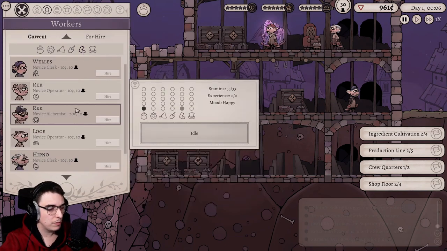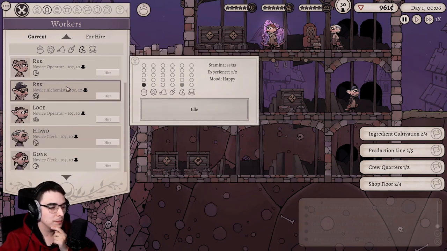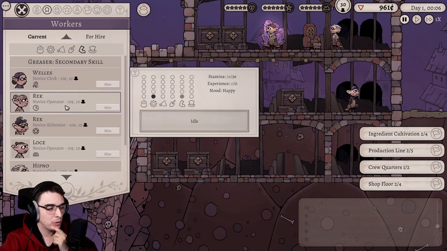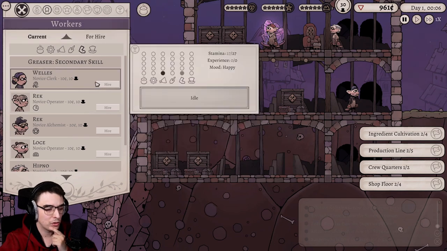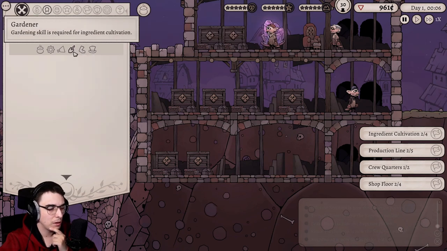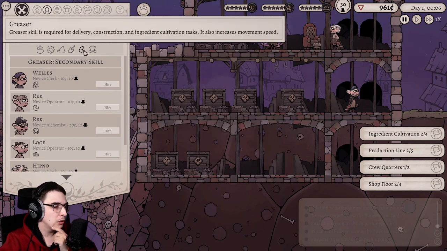Greasers, if my memory doesn't fail me, are extra workers that may help carry stuff around. You don't really need them since processors are basically gonna carry stuff around. Now we have managers. This comes in a bit later. You don't really need them right now. Maybe I should hire one greaser just to make sure. Okay, this greaser. Yeah, maybe we should have one.